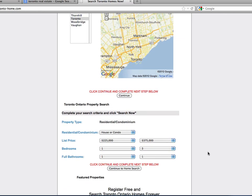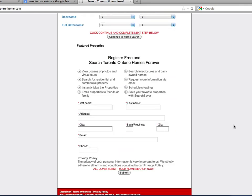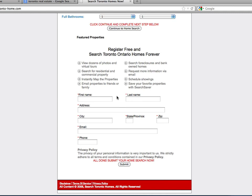We then say to them, great, we know where you're looking for homes. We know exactly what type of home you're looking for. Tell us what your contact information is so that we can send you a custom list of homes that meets your search criteria. So I'm just going to fire my information in here. And when you see the rates at which this website converts, you'll completely be okay with the fact that it's ugly. Or at least I'm assuming so. Sorry, I can't type and talk at the same time.